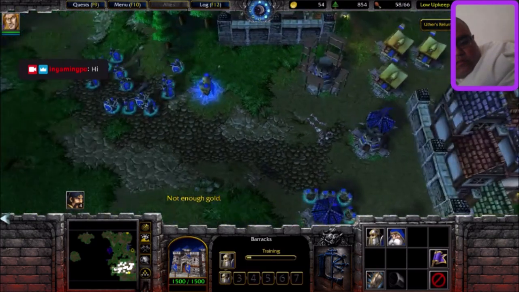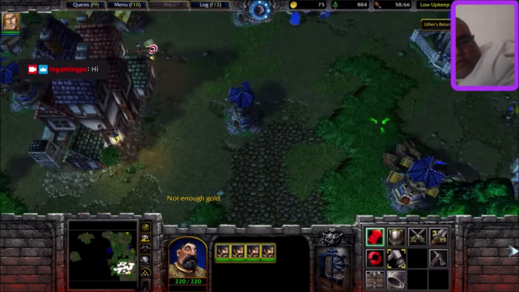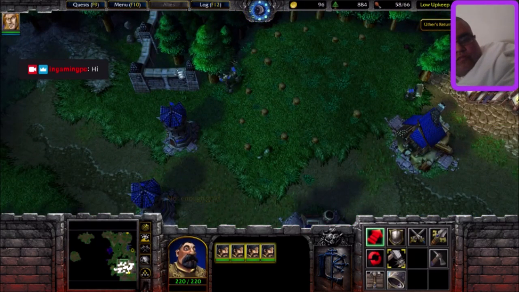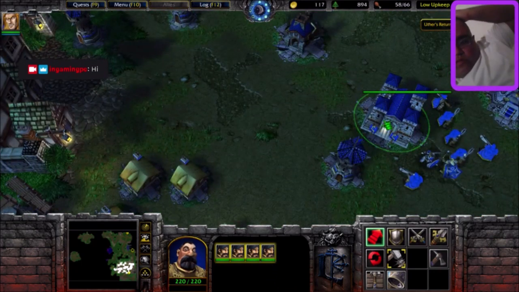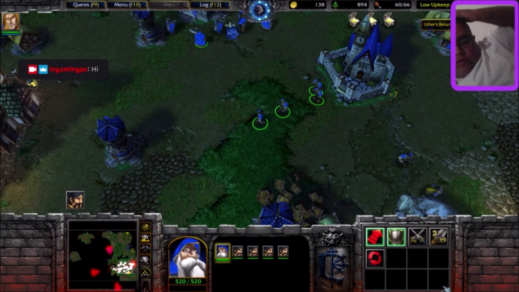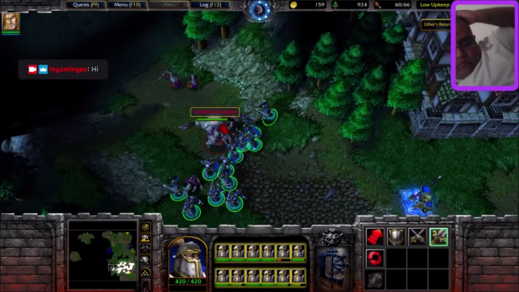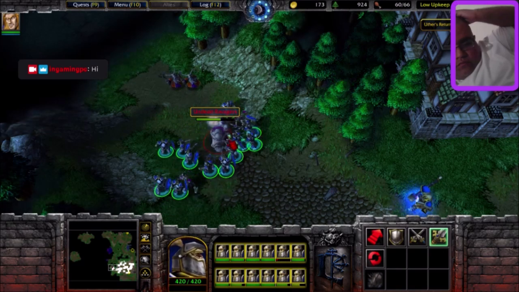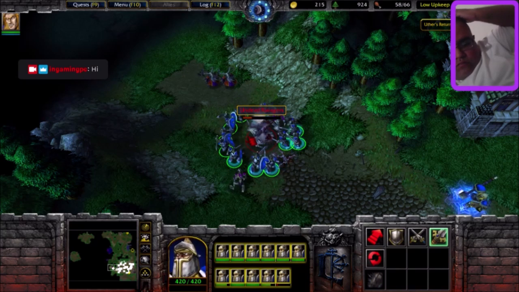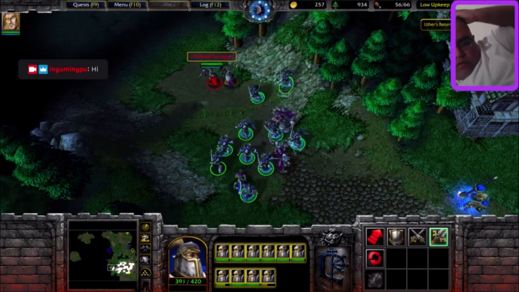More gold is required. What is it? You guys go and support here. Those wood cutters would help a lot with our supplies. We're gonna send these guys to do some stuff. Say the word. Attack!